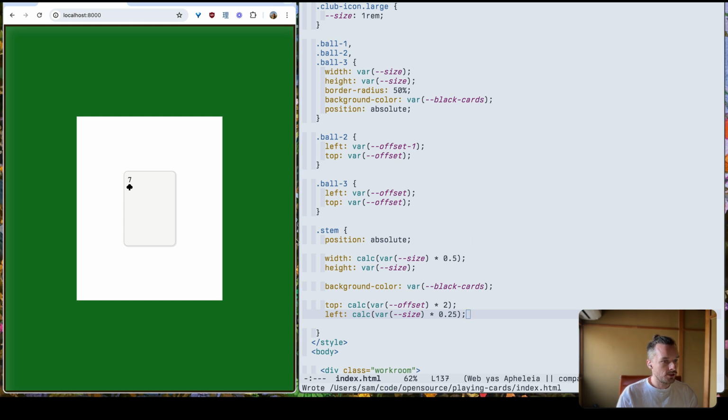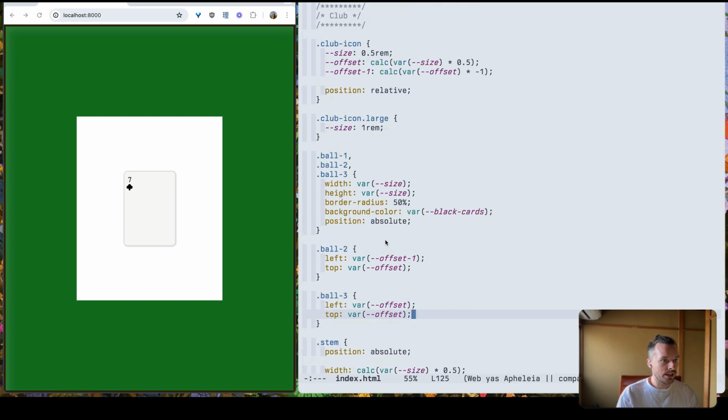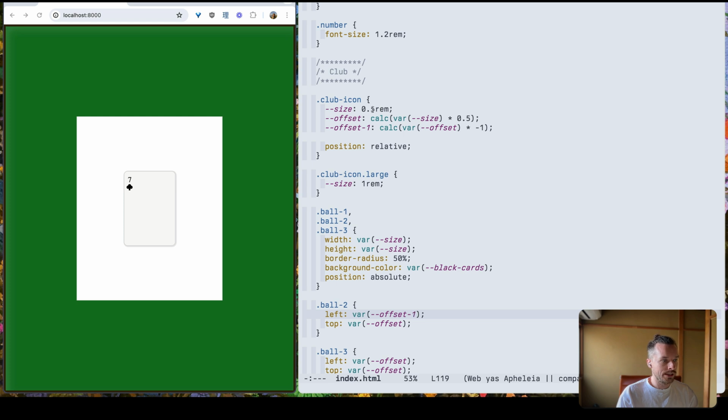So anyway, as you can see, that gives us something that is going to be able to change based on size. So if I updated this to 7.75, you would see a change here. But another thing that it does nicely is it allows us to create a single class, like a large class, and change the size dynamically. So we just have this large class.